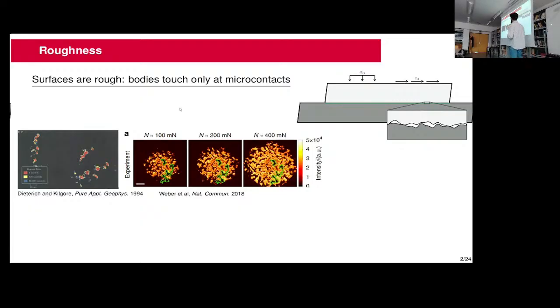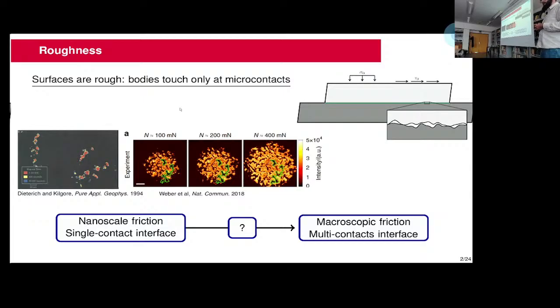But what you can see in these two pictures is that your contacting interface consists of several discrete contact points, so that the macroscopic behavior that you are really measuring when you apply some force on a solid directly grows from a lot of contacting asperities. But it's really difficult to understand how one can go from the behavior of one single asperity to a macroscopic behavior. And that's what I'm going to try to present today.